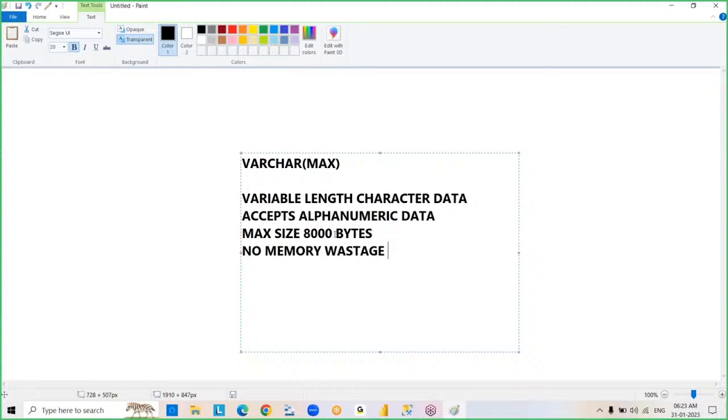So varchar(max) is like the varchar data type only.